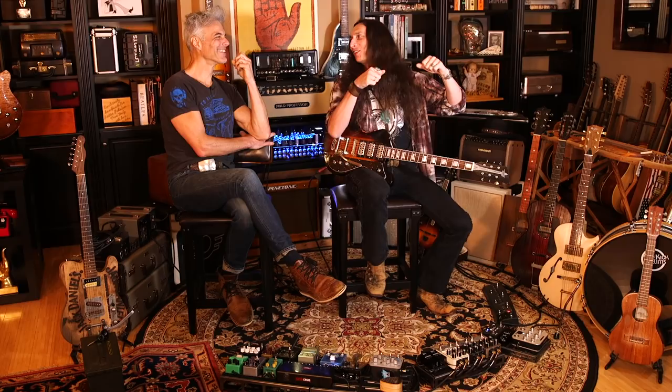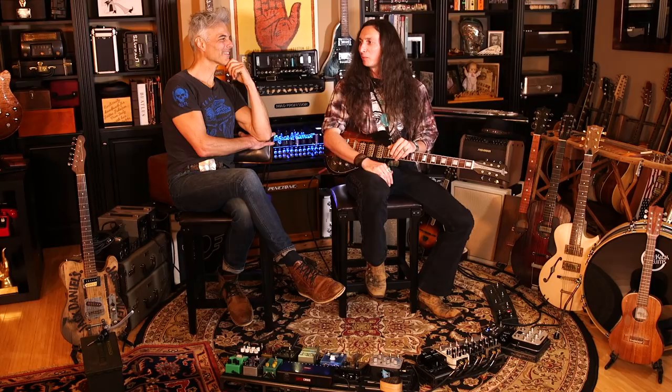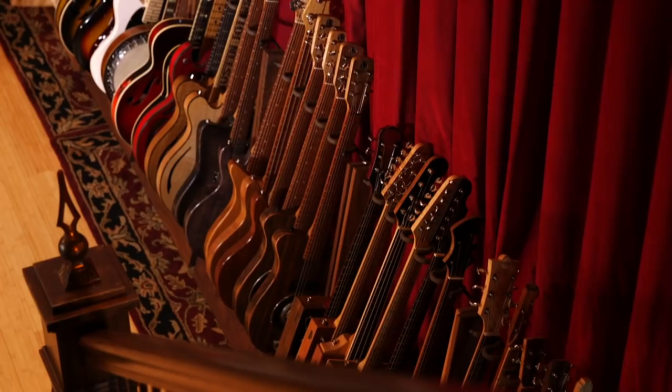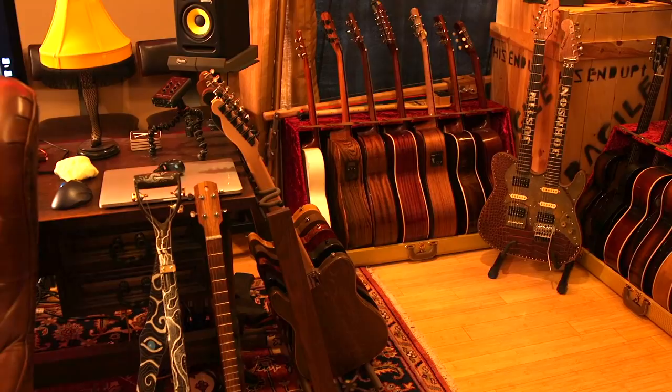Yeah. But normally if I'm driving to the gig, it'll be a lot different than if I'm flying. I like to have at least four or five, but ideally maybe a dozen guitars for the show. Yeah. Part of the fun of it too is that part of the show is seeing all the guitars and experiencing what is cool about the different ones. And you see this one, you're like, oh, when's he going to play that one? Right. I wonder what that one sounds like. And as a guitar nerd, it's just fun to watch.